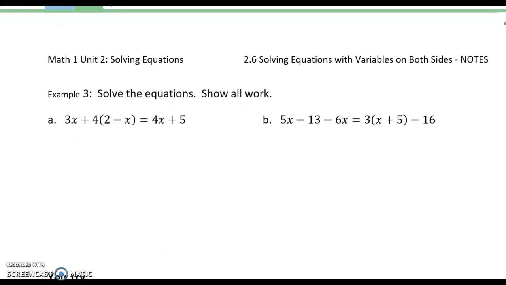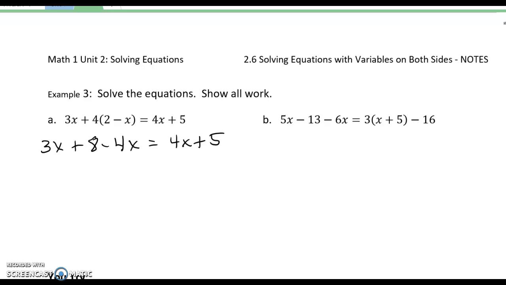All right, we skipped over here to example number 3, part A. Again, we're looking to solve for x. Step 1, we're thinking, let's clear out fractions. We don't have any. Step 2, simplify each side of the equal sign. Well, we do see x's in more than one place. We're not going to undo any operations yet. We need to simplify that left side.